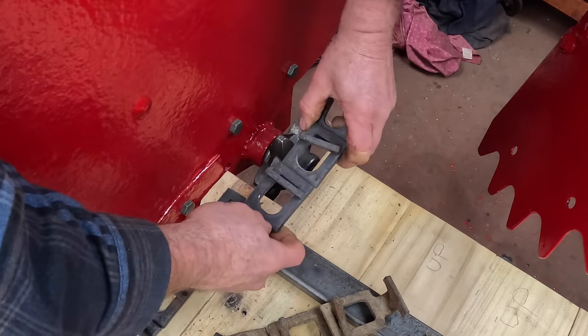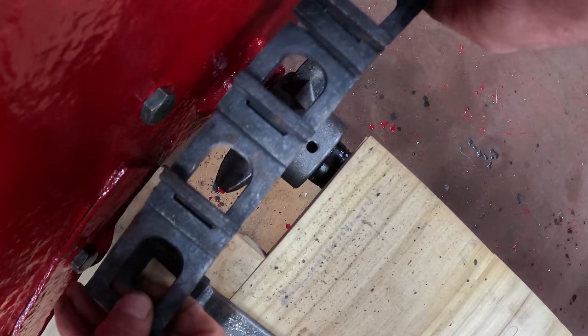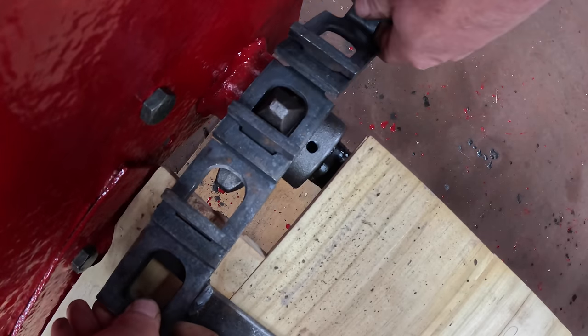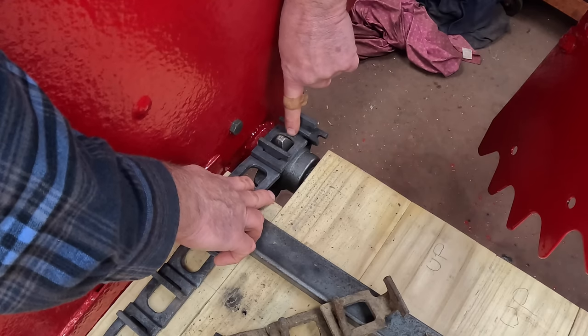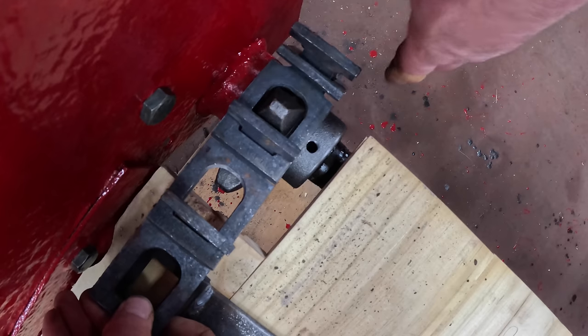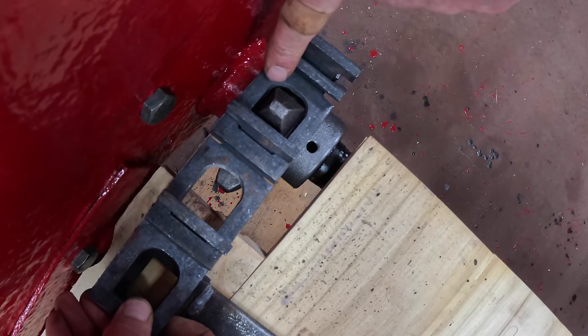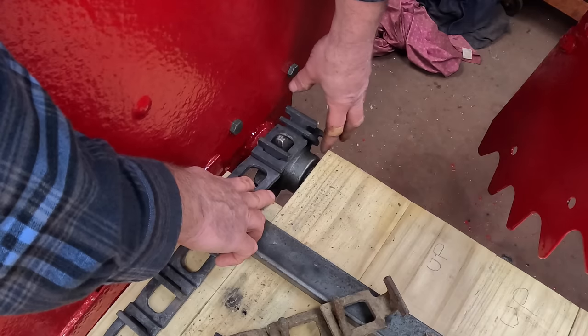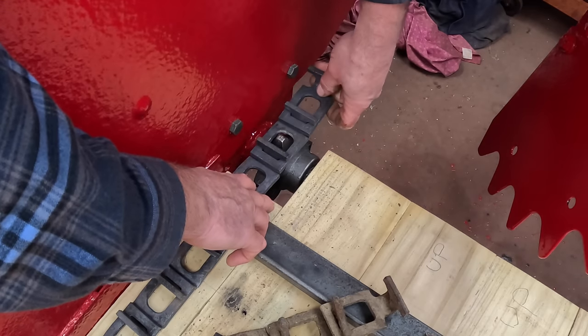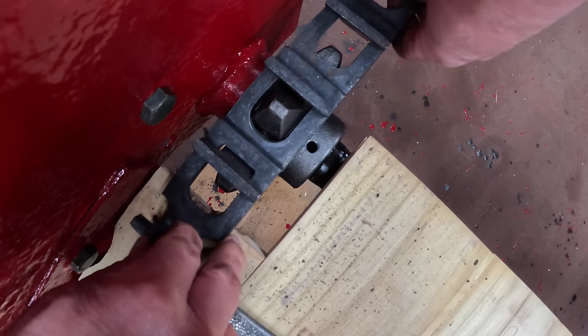With the new chain, if I put it in the same way with the T facing backwards, look at how the sprocket engages that piece of chain. There's an arch in that chain, and the sprocket only engages on the corners of the sprocket. It doesn't ride flat on the face of the sprocket. If I flip the chain around and run it opposite from the way the old one was, it rides correctly.